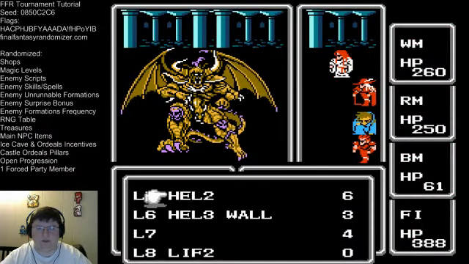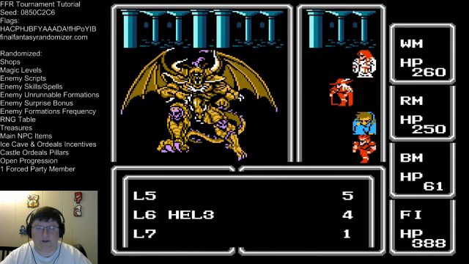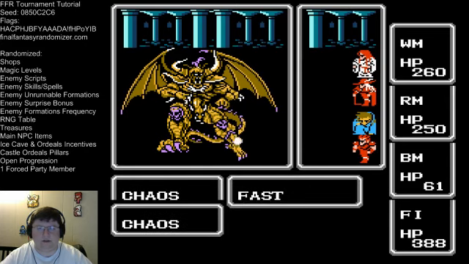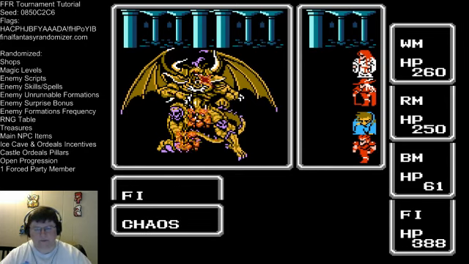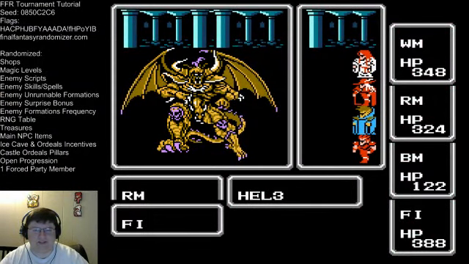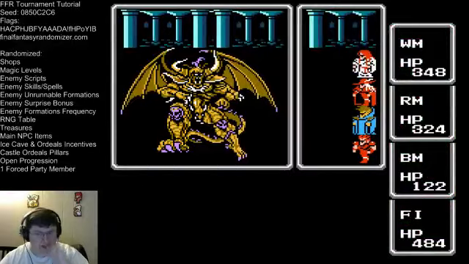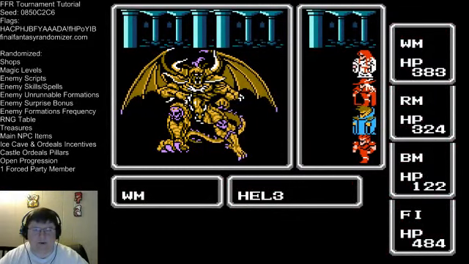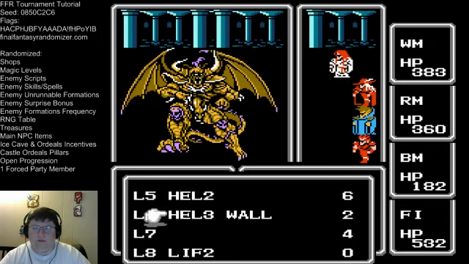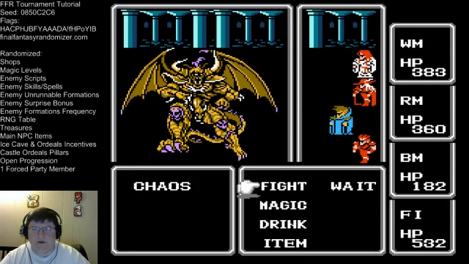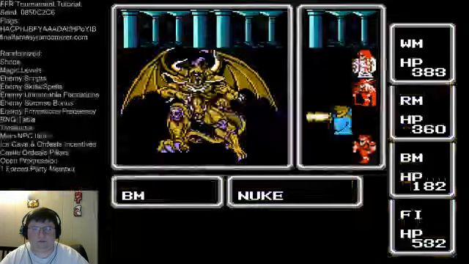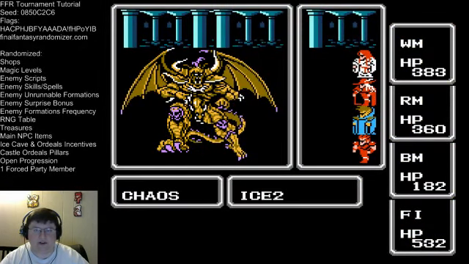Well, let's bust out some heal 3s. Even Red Mage has got heal 3. And let's just go with another temper and go nuts. Oh boy, 96 damage. Well, that's a start. Again, these tempers do stack, so he's going to have 28 more attack power than he normally would. Alright, you may as well just keep heal 3ing, although I think you guys can start nuking. So that's much better than 5 hits for 5.